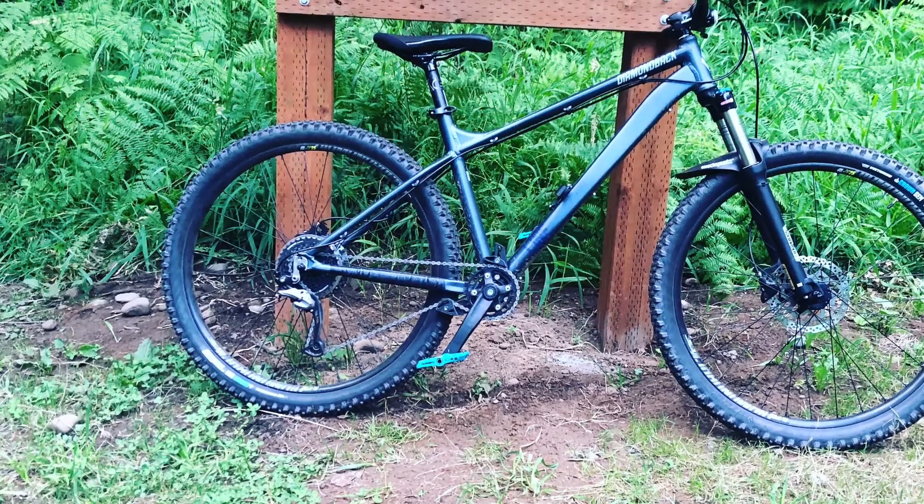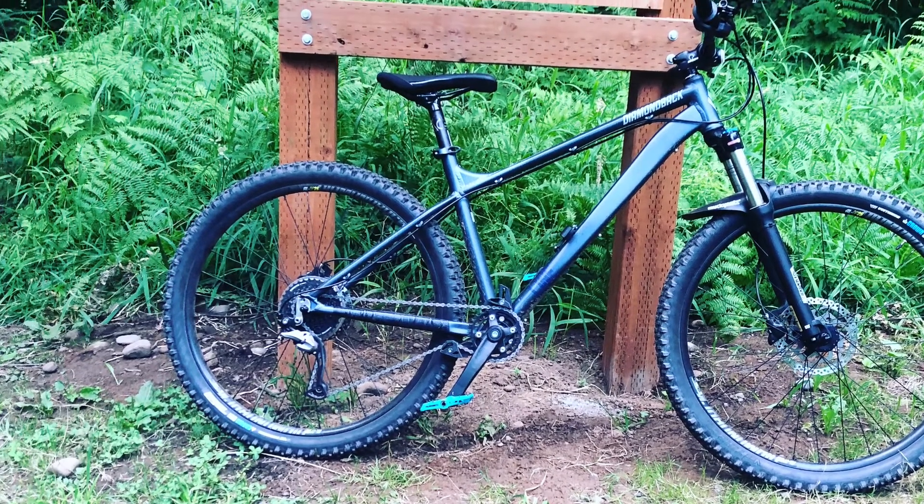I'm going to go ahead and show you guys a picture of the bike now. Alrighty, now you guys got to see the bike. Now let's put it in action — I'm going to run some clips so you can see how the bike acts and feels going off a couple small jumps and a couple little trails. Afterwards I'll run a couple clips of me talking about the bike, how I think it could be fixed or how I think it's awesome. Please stick around and check it out.